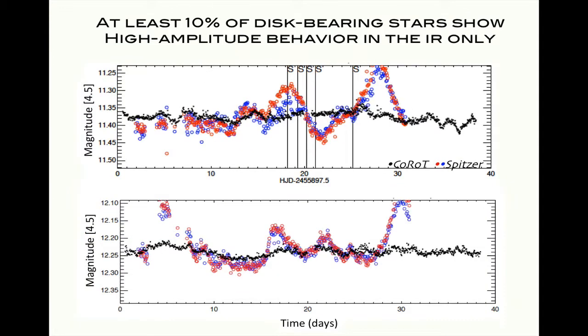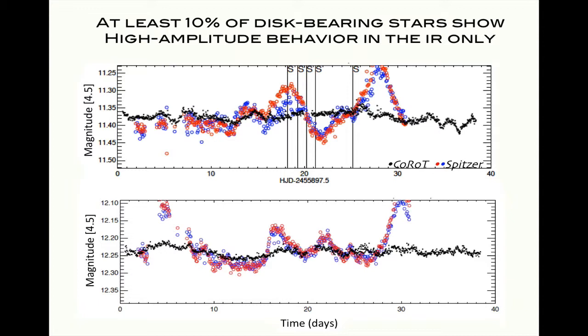In addition, we found other examples where there wasn't much at all going on in the optical. The light curves were essentially flat, but in the infrared there was high amplitude, so 20-30% changes in the flux behavior, which cannot be linked to the star at all, because the star would be doing something in the optical if that were the case. So here you see again in red and blue the Spitzer wavelength behavior. And in these cases, these might be prime examples of where there is dynamic behavior of the inner disk rim, perhaps caused by magnetic turbulence or some other property of the disk.